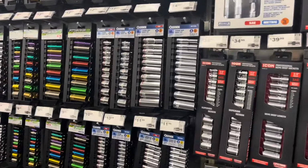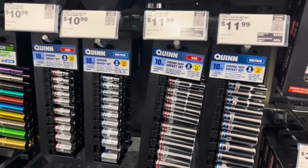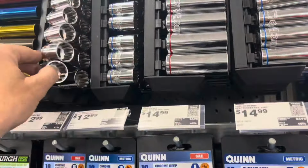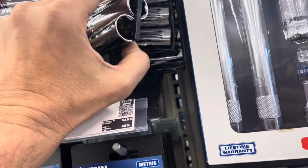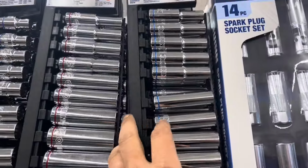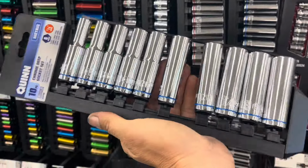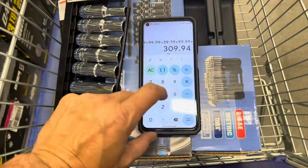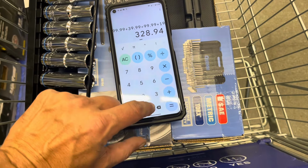Lots of sockets to choose from, but you're going to see here with the 3/8 drive in the shallow, 12-point only, we are going to end up grabbing that. But I just wanted to show you, I looked, could not find a 6-point set. Only in the deep. Yes, I do see the spark plug socket to the right of it, but you're not ready for that, nor am I. We're starting lube techs after all. So let's go ahead and add up our 3/8 and see where we're at with our budget.